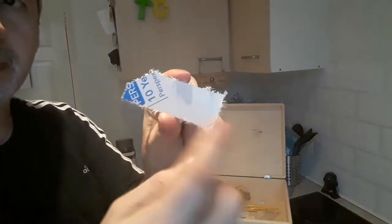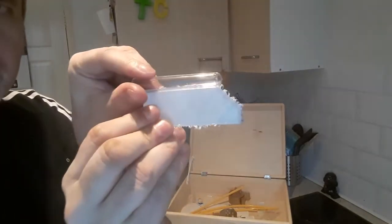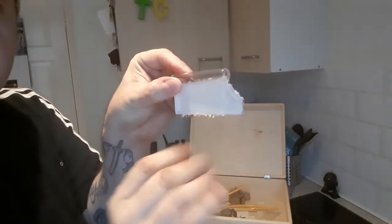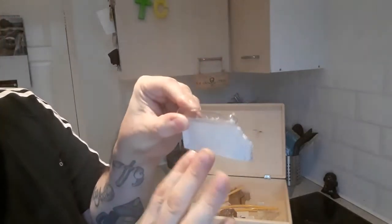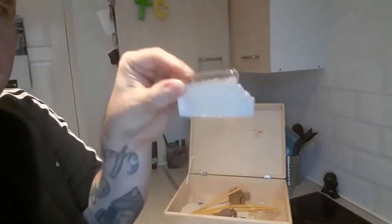I haven't taken the protective plastic off yet, but it's going to be a clear perspex that rests on there like that. And the trick with this is the sides will be painted black or grey, but underneath here will be lit with LEDs, so the light travels up through the plastic and makes it look like there's light flying through the tube. Very clever.